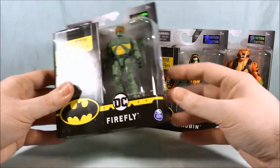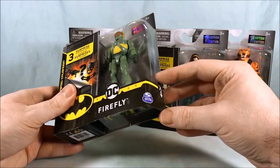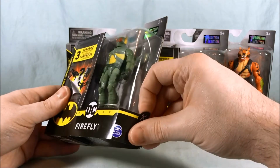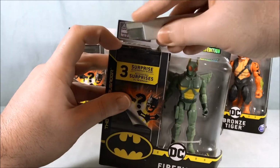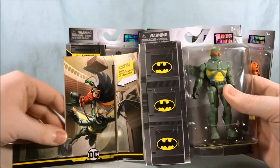The other thing, if you're not familiar, every figure comes with three surprise accessories. So I'm just going to demonstrate on one and how this works. As you can see, there's a little scissor icon here, and you're just going to pull this down, or you can cut it off if you prefer. And then I'm going to have to cut the tape up here as well. And then you just open this up, and it shows you one.